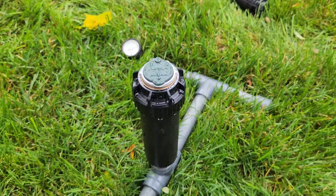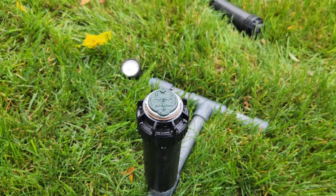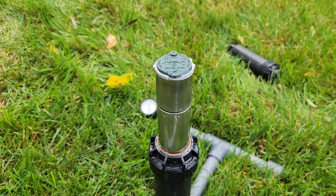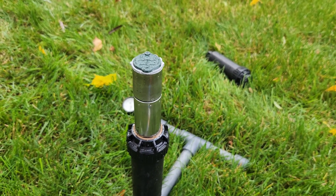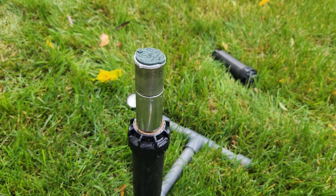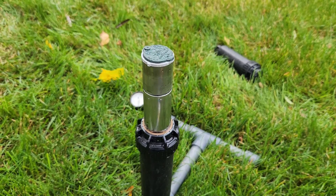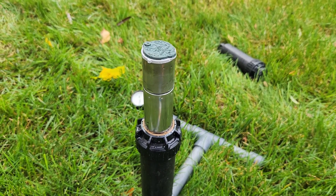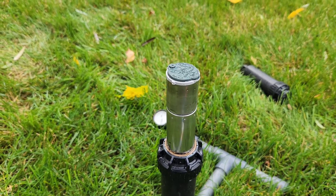Grab the riser with channel locks, a hold-up tool, or even your hand to do your nozzle install, then let the riser back down and take out the tool. I much prefer the shutoff method — turn on the water, the riser pops up, no water coming out. The slip clutch coupled with the flow shutoff makes this a pretty slick sprinkler. Let's get some video of this sprinkler in operation — that's going to be your Rain Bird 5000 Plus introductory video. I may do a more in-depth video of the inner workings next year, but it's getting colder and we're limited on time.